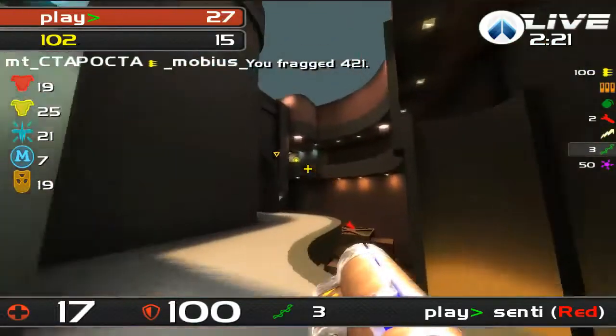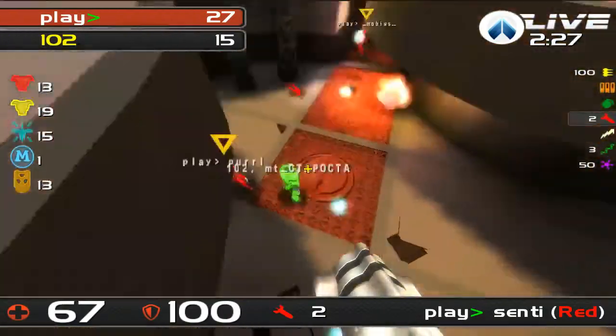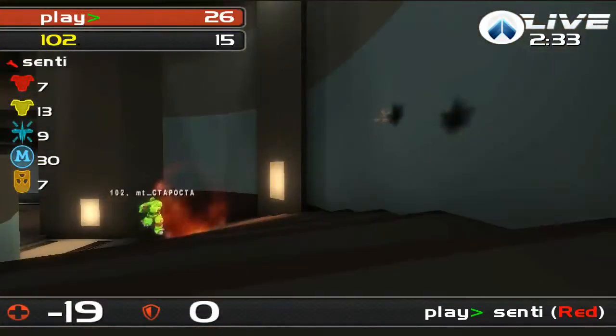No, Senti with the red grab, and he needs health. A 50 does just spawn, great timing for him. 15 seconds before the quad. And the battle suit, look at that, secure on the Mega, but loses all his armor. I think his teammate got it, didn't he?